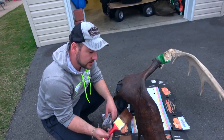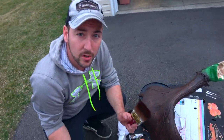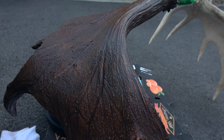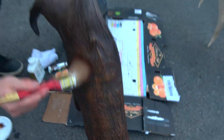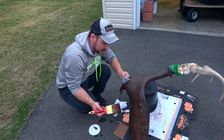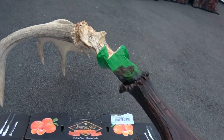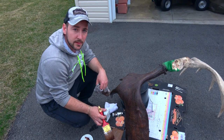Here we did both sides guys. What I noticed is you don't want to put too much — you want to spread it as much as possible once you put it on. Wherever you see darker spots, we did choose a darker color because we wanted a dark rack. You could come with a cloth and just tap it to take some out, and if you don't like it just come back and recolor it. As it's drying it's starting to go through, and that's it. Wherever you see it's too dark just tap softly. You're gonna see the black that we did — all the veins are really dark, which is what we were looking for. A moose's rack on the outside is always darker than on the inside, because it gets more sun exposure, and the inside gets scraped and rubbed.